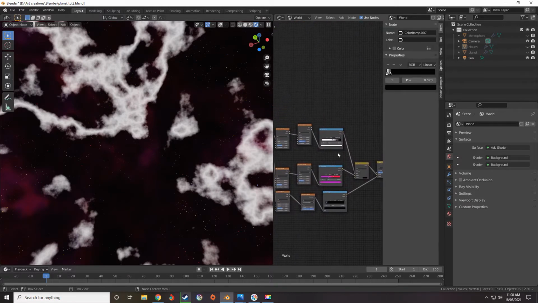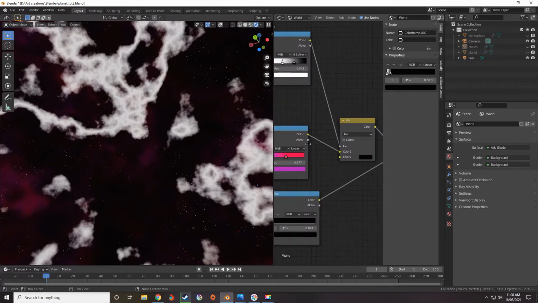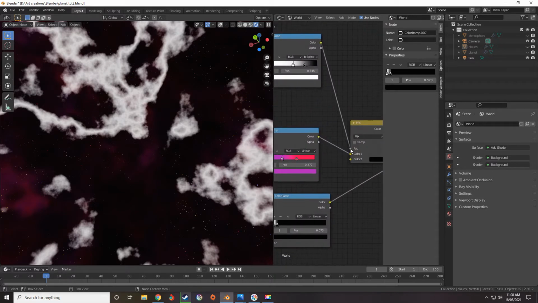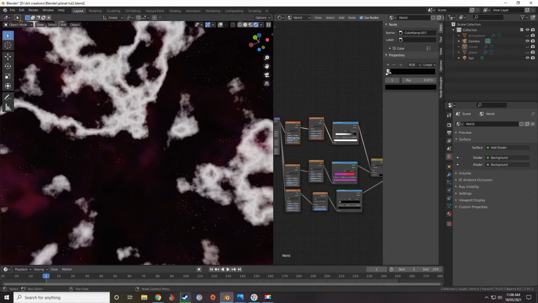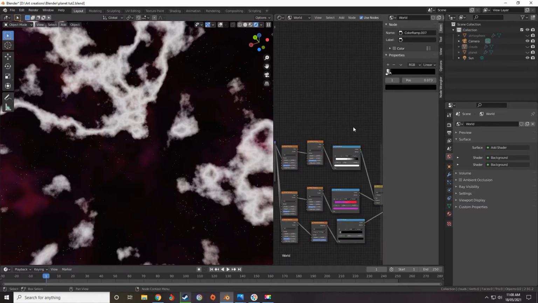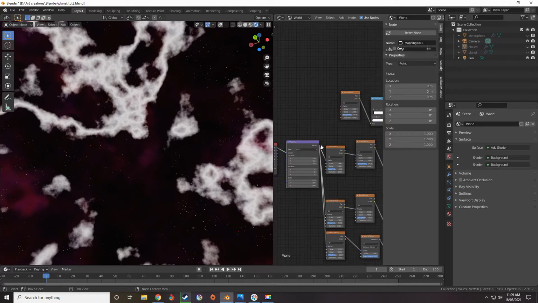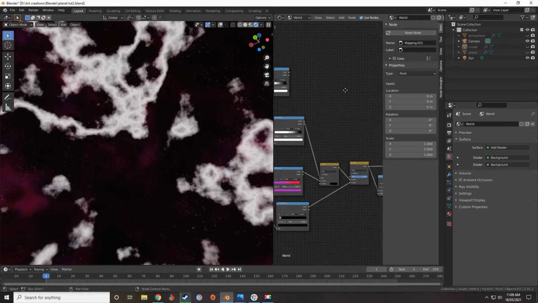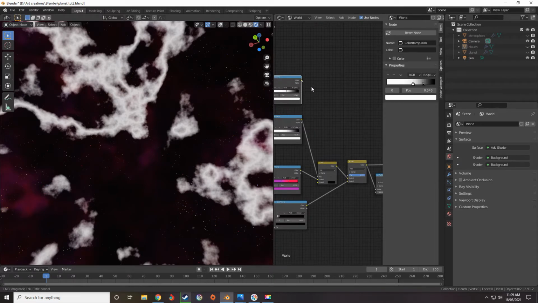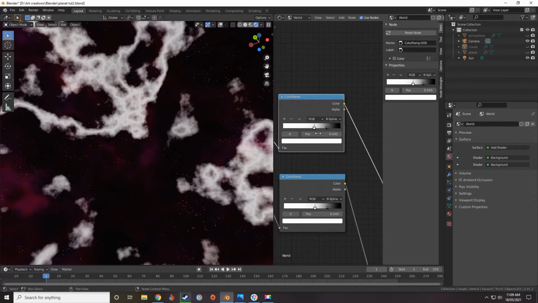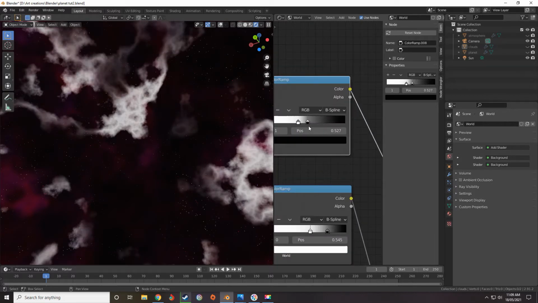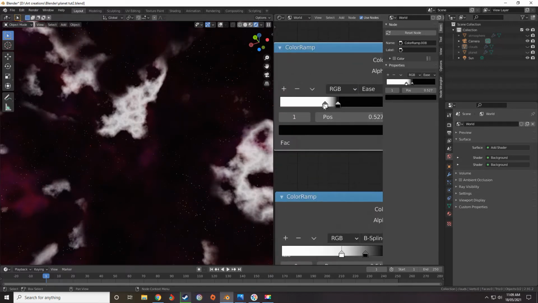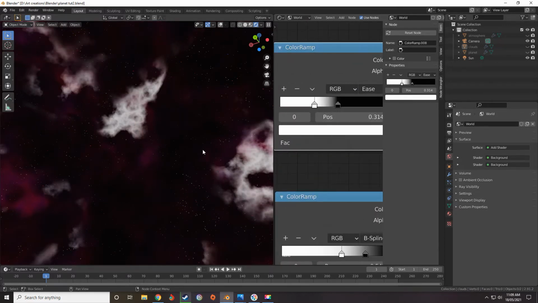And we want to create another mask. So we created a mask for our first set, for our red clouds, here into the factor. We want to duplicate that. But I think I'm only going to use one noise texture this time rather than two. So duplicate those, plug that in to our mapping, and then plug this into our factor. And then we have a mask where we can just cut away. I'll turn this back to ease because I want a bit of a harder falloff. Now we can just pull that back.